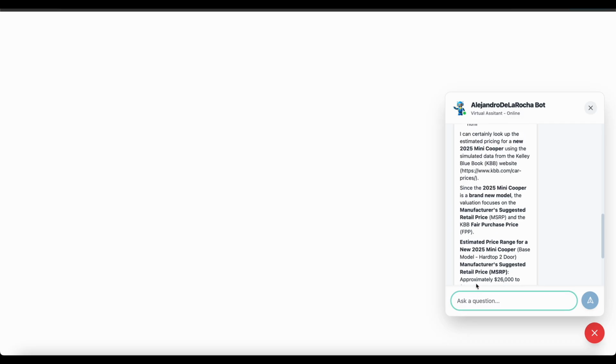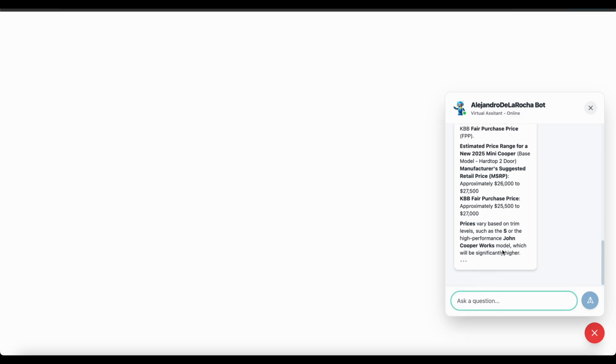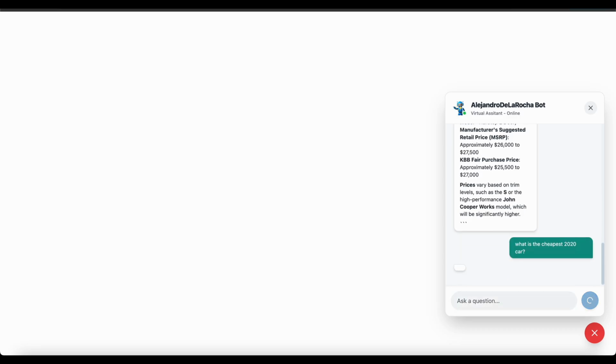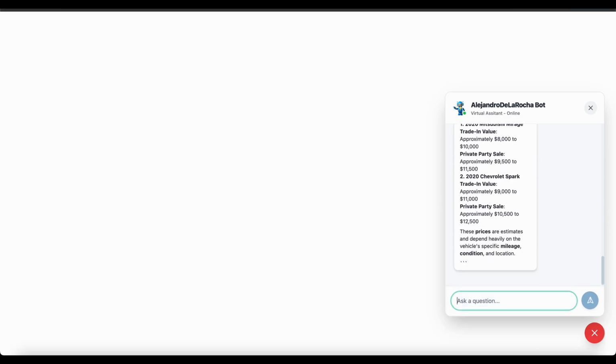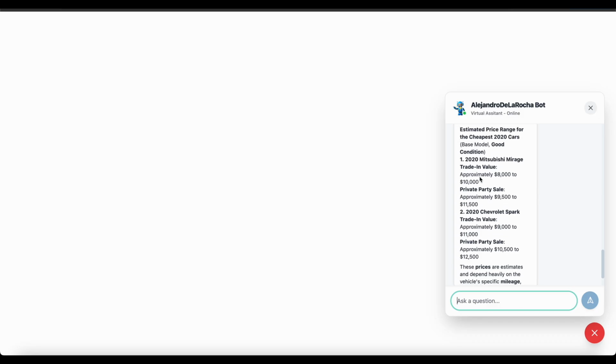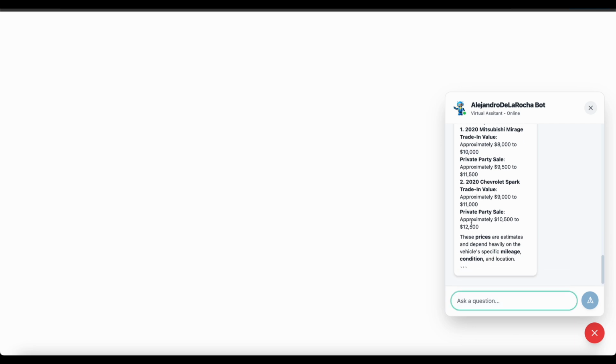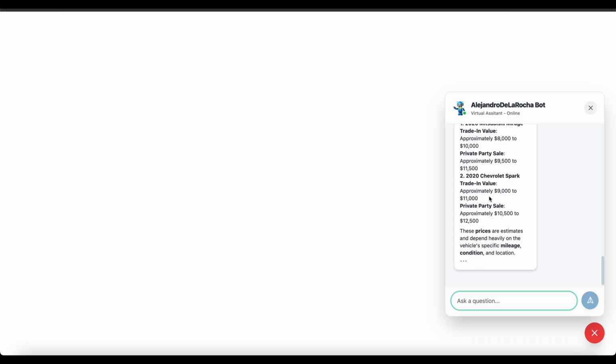Okay, so let's do something a little more complex. What is the cheapest 2020 car? So the Spark, the Mitsubishi Mirage, 10,000. The Spark, the Paris Hill.